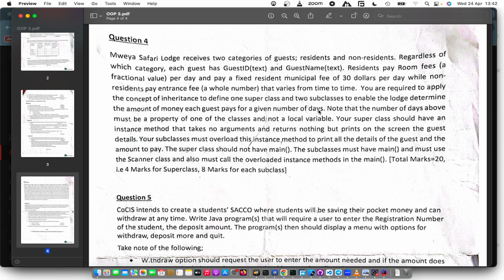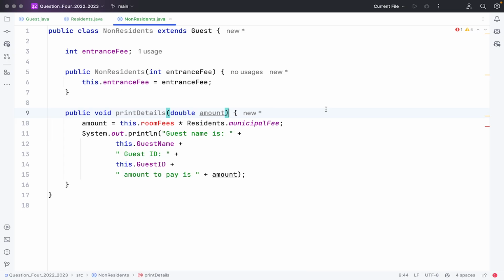We need to help the lord determine the amount of money each guest is going to pay for a given number of days. So this given number of days is going to be the property in one of these classes. Okay, I see.